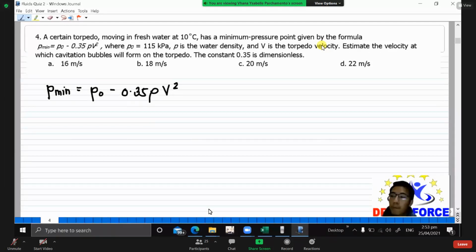Okay, yun po yung ating condition. So yung P minimum is equal to PV na tinatawag. Okay, yung P minimum, that is equal to our P sub V. Okay, ano ba yung P sub V natin na hindi naman binanggit dito? Okay, so meron tayong value dito. Okay, so we have 1,227 Pascal.